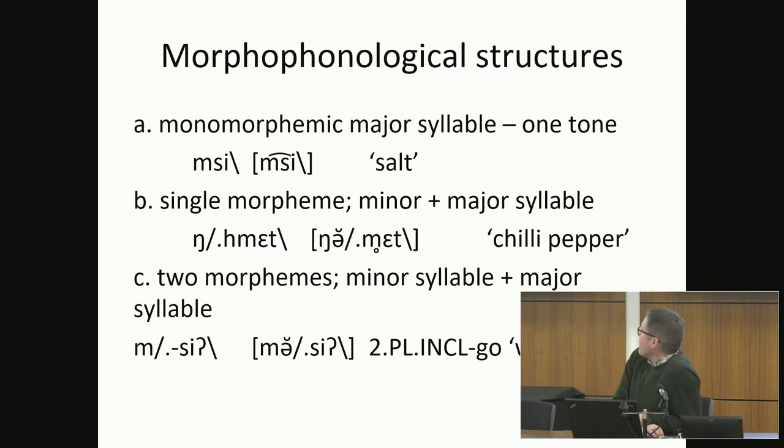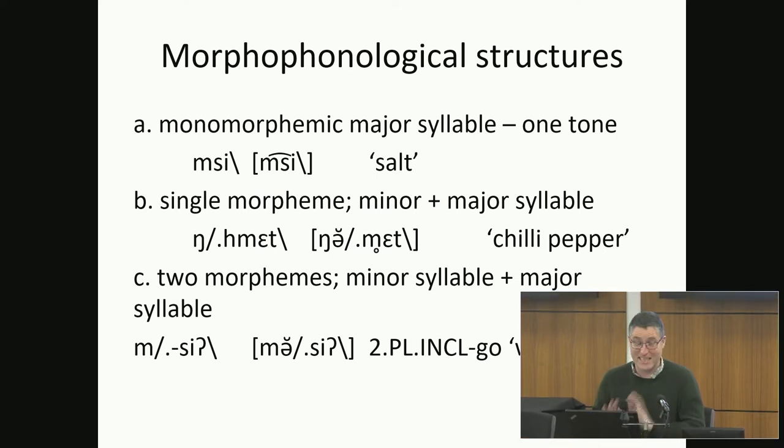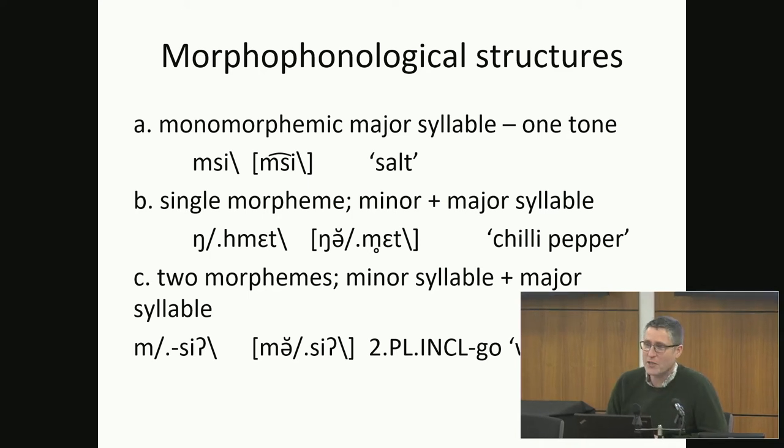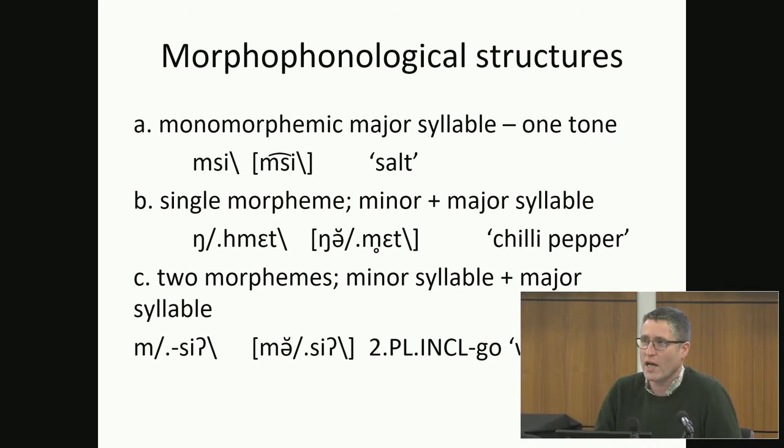And in my transcription, I've used hyphens for morpheme boundaries and a dot for a minor syllable vowel. So a dot is a schwa, but I got so bored of typing schwas that I just went for the dot and it kind of got fixed. It's a problem, that's going to have to go. But once you get used to it, it's quite efficient because you have visually something that feels more like the number of actual beats that are there. So Ngamet has one beat.